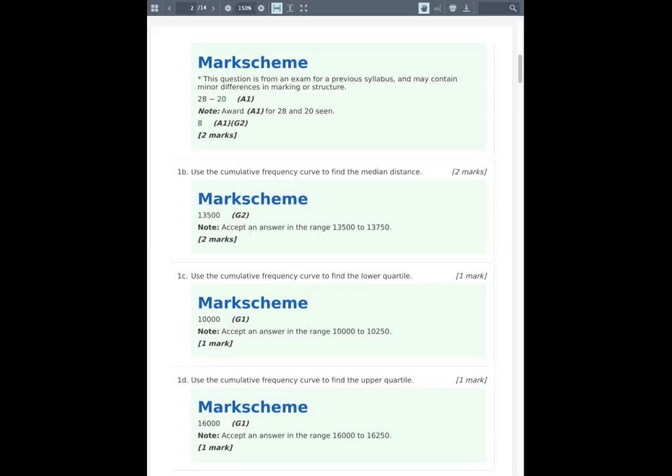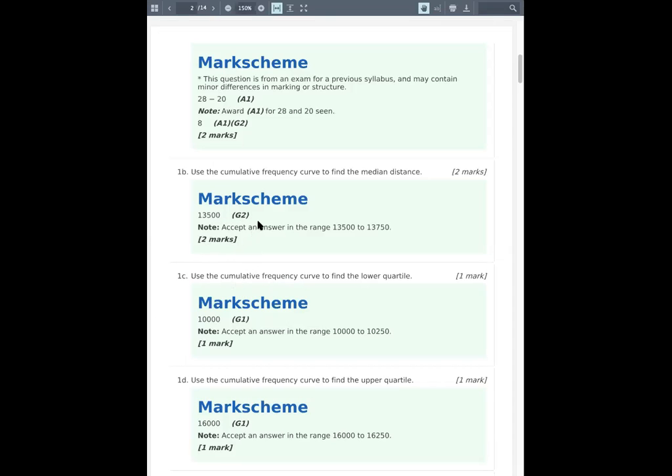Since there's 5,000 in between these 2 points and 10 boxes, you would do 5,000 divided by 10 and you get 500. So each of these boxes on the bottom are increasing by 500. Since you are looking at 15, you are looking right here, that's the second box. So there'll be 1, 2, 3, 4, 5, and then 6, 7. So 500 times 7 is 3,500. So you would do 10,000 plus 3,500, which is 13,500.